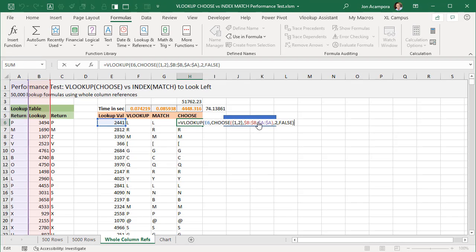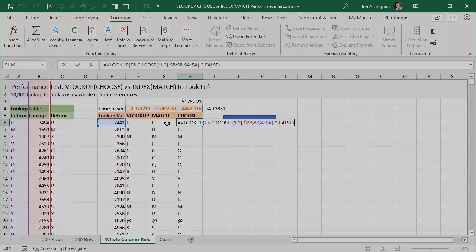So I'm not really a fan of whole column references. Besides this scenario, there's lots of other scenarios where they can just cause problems, cause formulas to need to recalculate, even if we were to change a cell up here or something like that. So I'm not a big fan of whole column references, but if you do use them, a lot of functions in Excel are optimized for them. In this case, this CHOOSE with VLOOKUP scenario is not, and can really slow down your models.